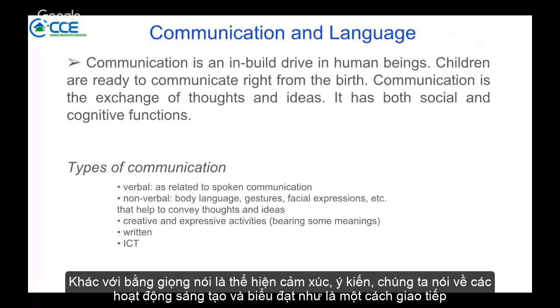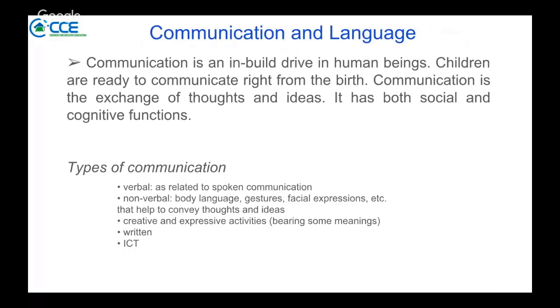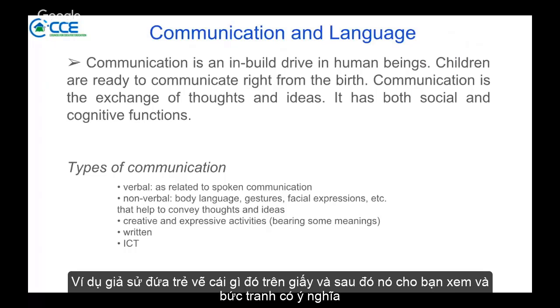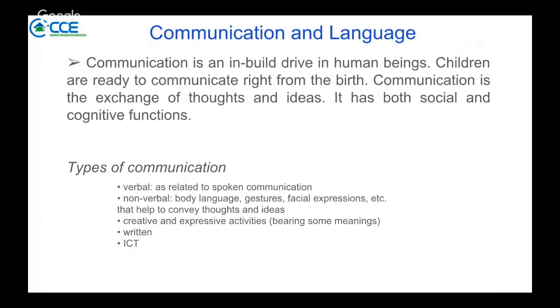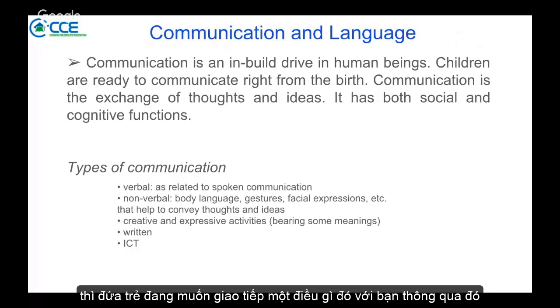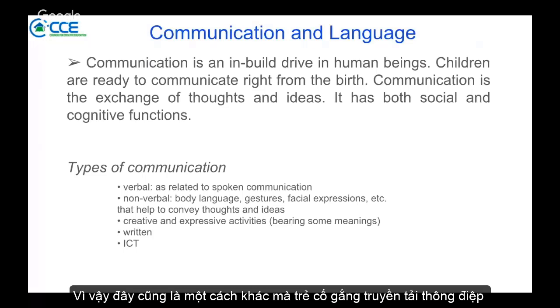We can talk about also creative and expressive activities as a type of communication. As an example, let's assume a child draws something on the paper, and then he will show it to you. The drawing itself has a meaning. The child wants to communicate something with that. So this is another way that children will try to get their message across.